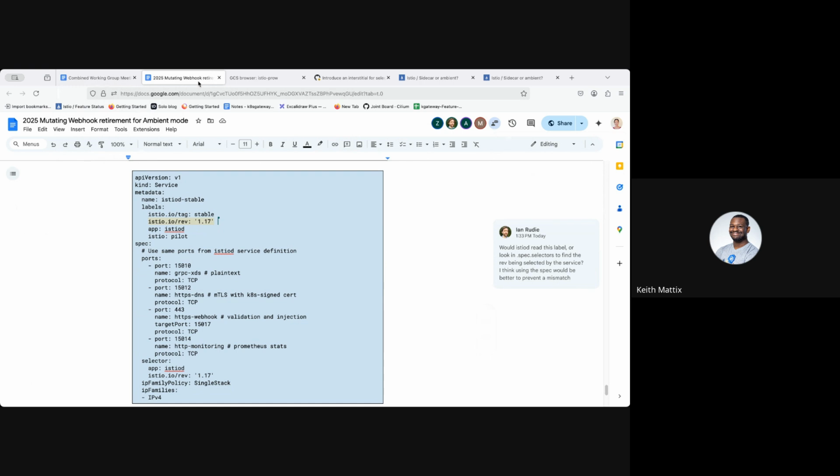which might be fine. Why? Because CNI is a singleton, right? Right. So you would have to make sure they're on the same version. So you would be running 1.25 Istio sidecar, 1.25 Istio ambient. And CNI is controlled by the main Istio.